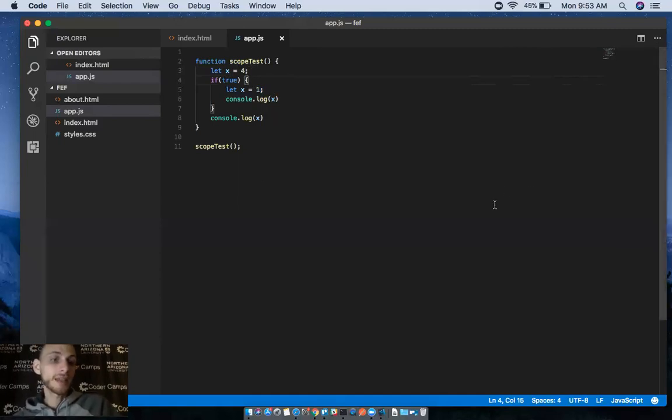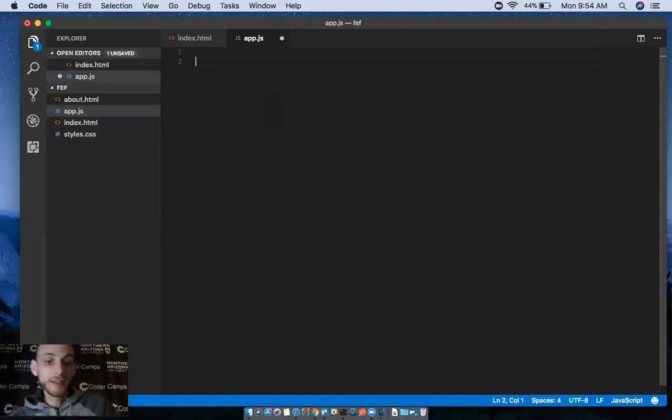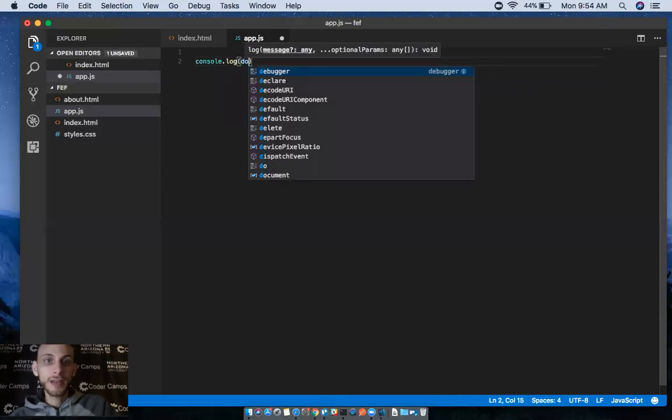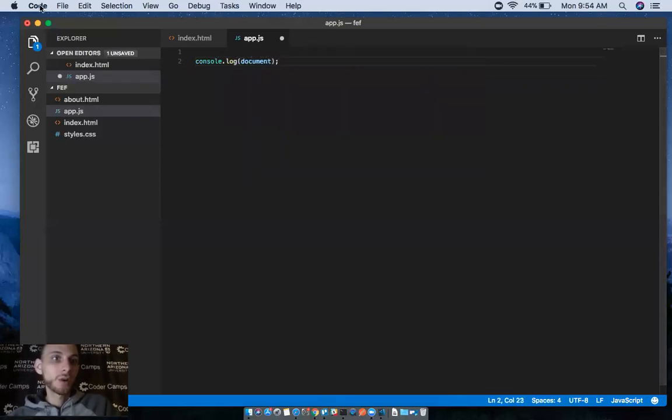Okay, so the DOM is short for Document Object Model. And basically, it's a way that we can create browser events within our program. Okay, so let's just take, for example, we have a button, and when we click the button, we want to throw up an alert, a pop-up. Okay, and so to do this, we could go ahead and let's start off by console logging the document. Okay, and that way we can see what we're working with.